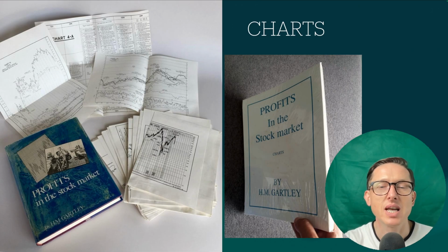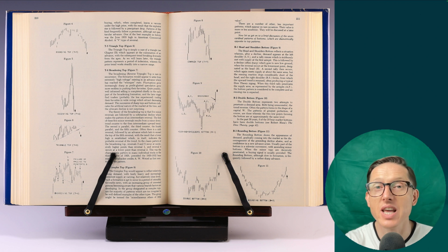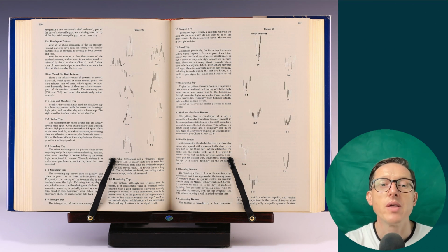A lot of charts. As I said, this is the view with the republished book. Later on, it was republished a couple of times. You can see the brand new charts, still in a foil, and a sneak peek into the inside. You can see that there is a lot of chart analysis, technical analysis: the double bottoms, the head and shoulders, reverse patterns, beautiful technical analysis for all technical traders. And if you are a fundamental trader, you can back up your theory with these technicals as well.